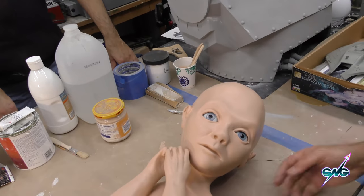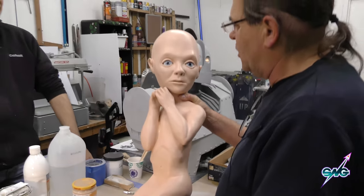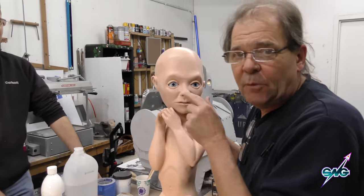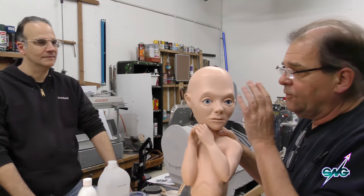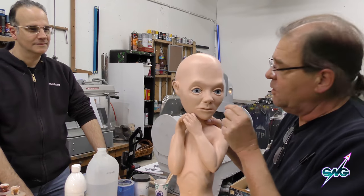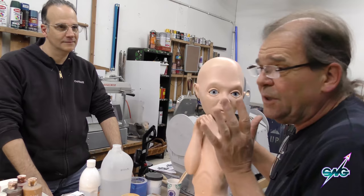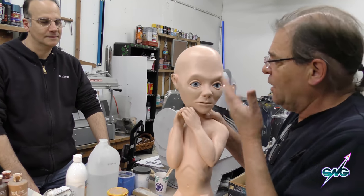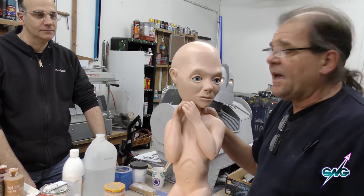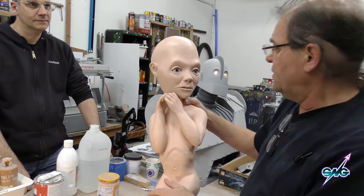Some of the paint's not even dry, and these are the old eyeballs that I made very quickly with a felt pen on ping pong balls for the sculpture. Now they're clearly not the right size. The actual eyes are 29 millimeter, which leave a dark gap in these corners. And that really also contributes to how this looks. But I wanted to see it with some eyes in. And until I have the actual eyes, which I'm probably gonna end up making myself, I wanted to see this.